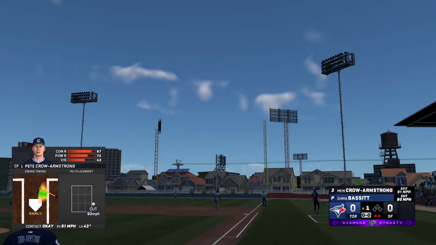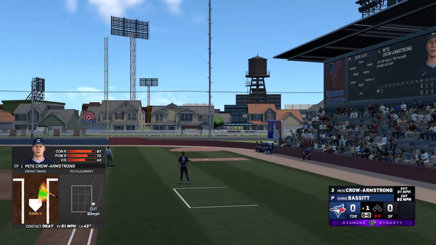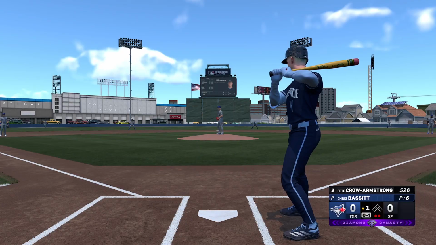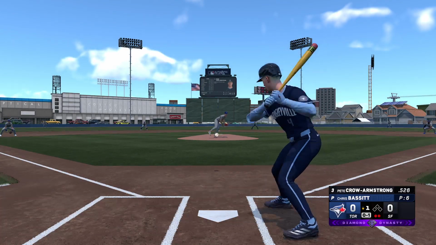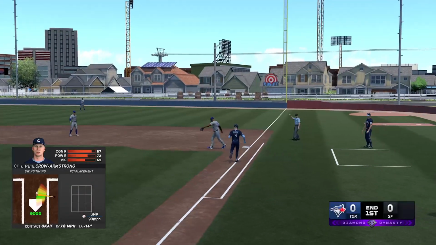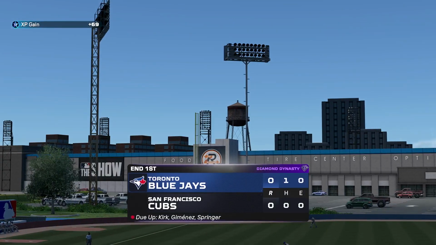Pop foul out of play off to the right. 2 down, nobody on. Right side, Jimenez. Tosses to first. That is the inning.